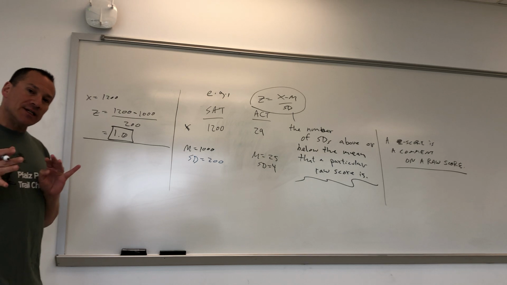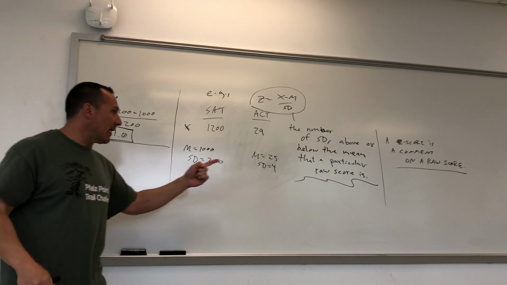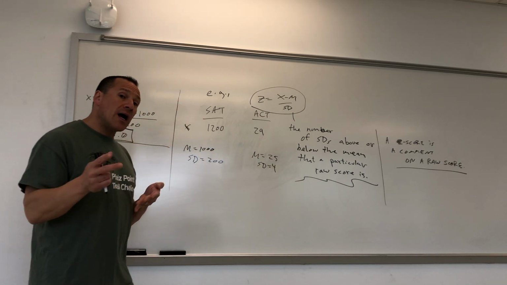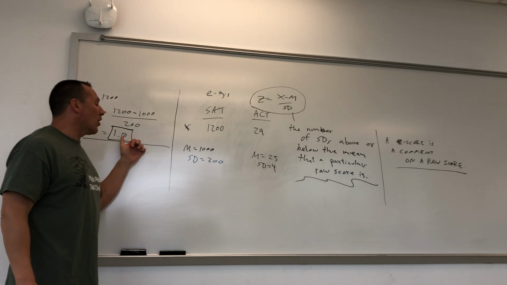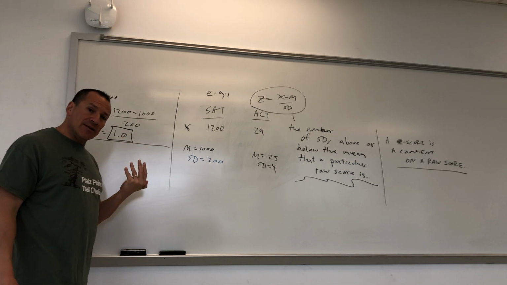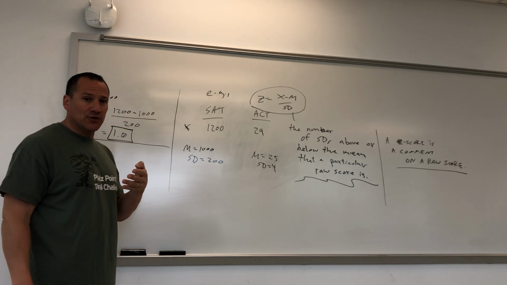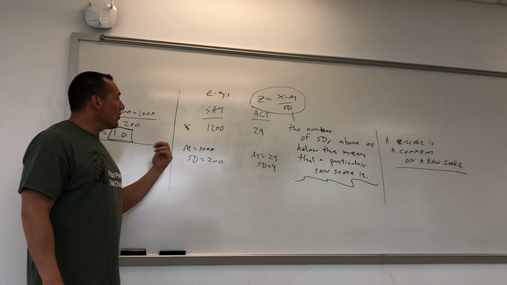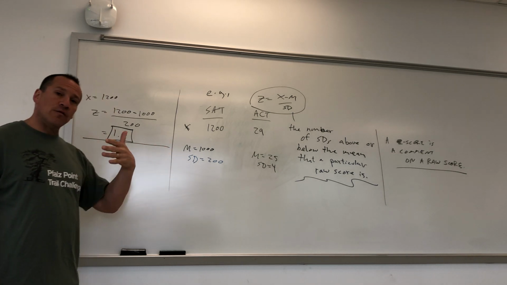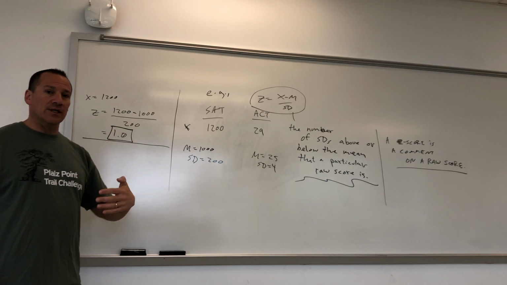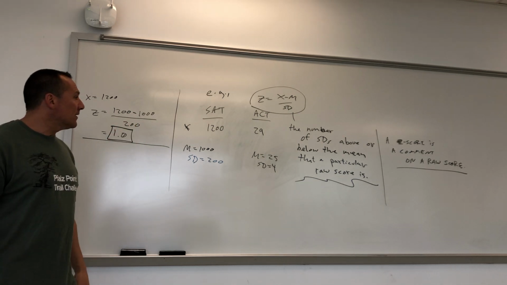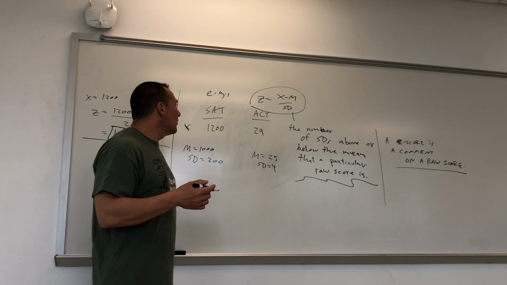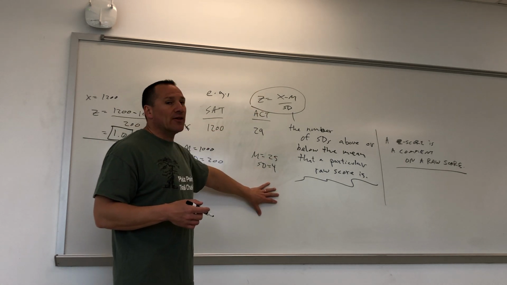So anytime you ever get a z-score, it can always and should always be thought about in terms of what it means conceptually. When you get a positive z-score, that means that your raw score is above the mean. If you get a negative z-score, and we'll do examples of that pretty soon, that means your raw score is below the mean. So the SAT is pretty good. This person did 1 full standard deviation above the mean on the SATs. Not bad. Now, given the information we have for the ACT, let's see how this person did on the ACT relative to the scaling of the ACT.